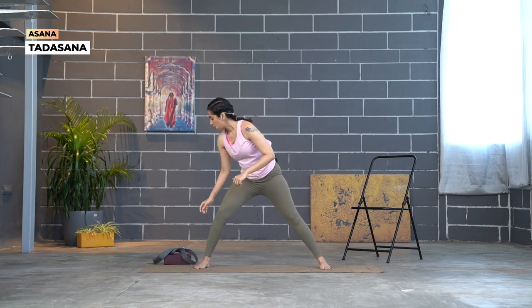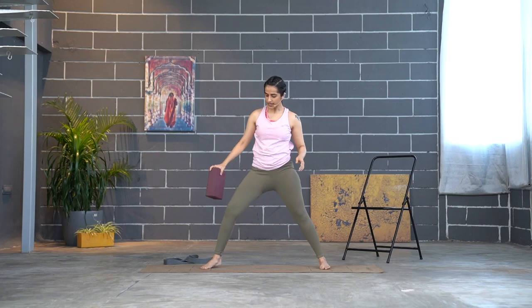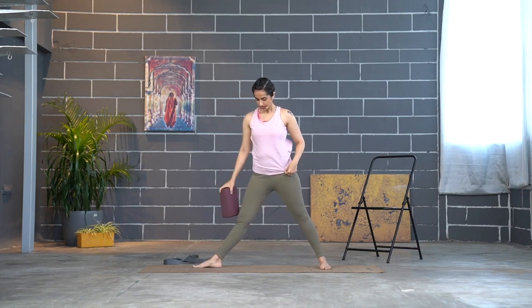Now for Trikonasana, which you are very familiar with, we're going to take a block this time and see how different it feels in the body when we align ourselves with a block. So I'm taking a block in my right hand, so we start Trikonasana on the right side, turning the right foot open. Yes, make sure toes are nicely open, your distance is set for about 3.5-4 feet.